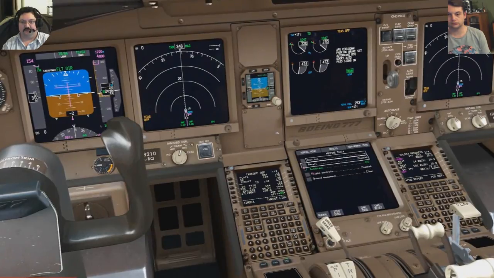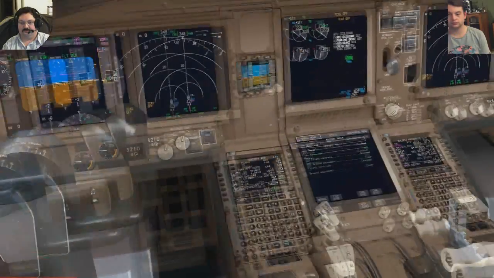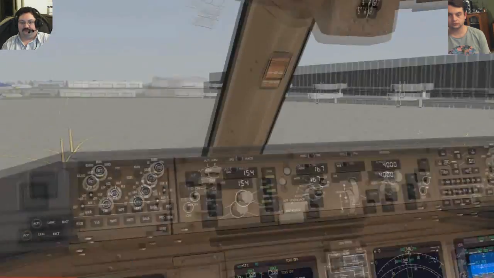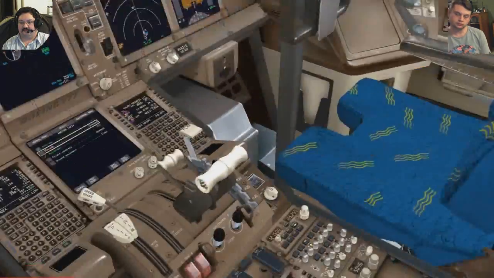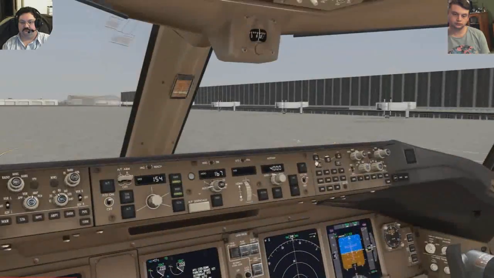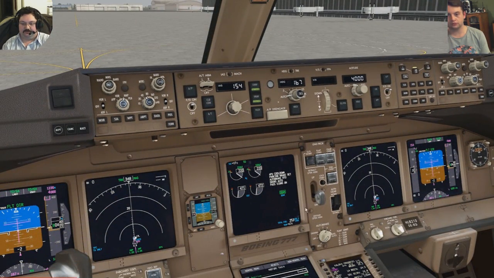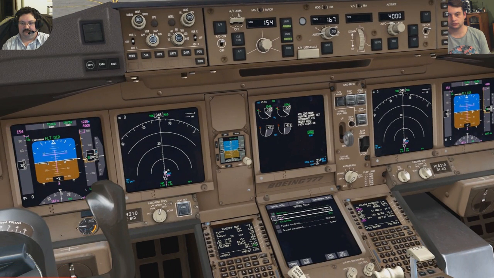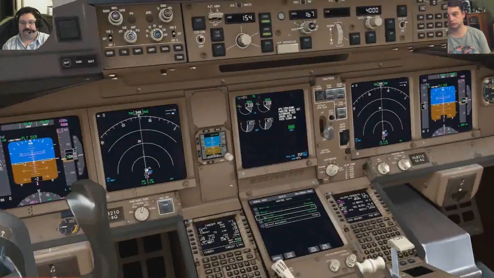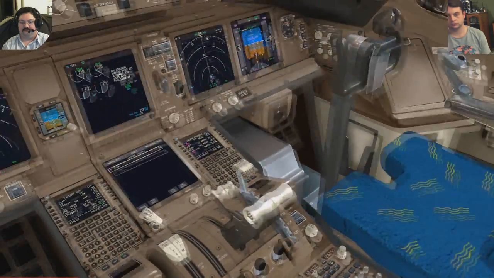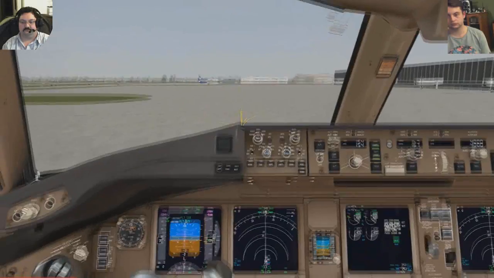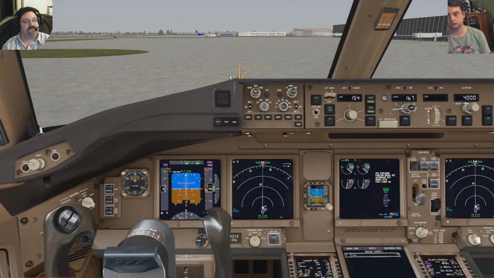Checklist. Anti-ice not required. No clouds up there. It's 17 degrees. Recall. TCAS. Recall checked, clear of items apart from the APU cooldown, that's all fine. Flight controls have been checked. Ground equipment, I see them over there. And flaps will be 15 for takeoff. I'll give ground a call.